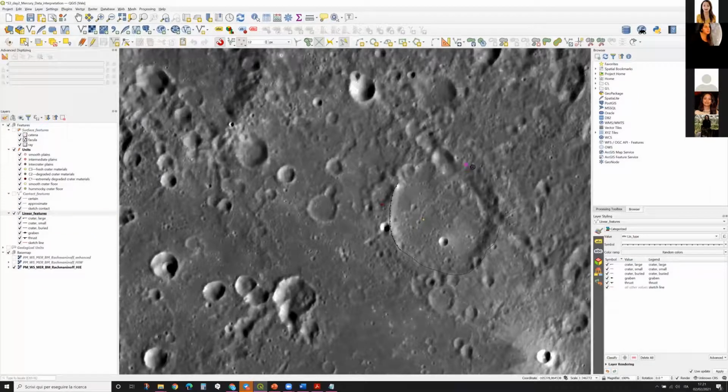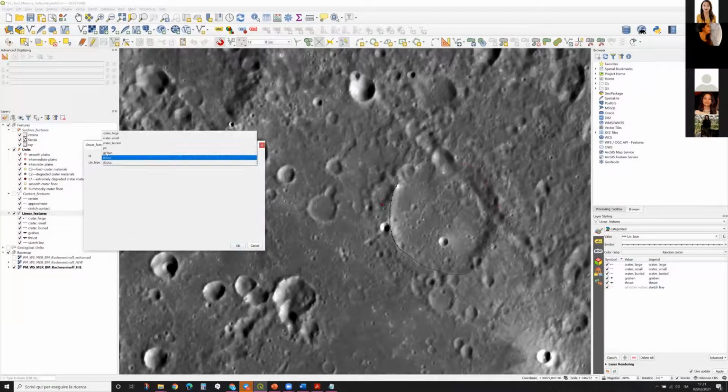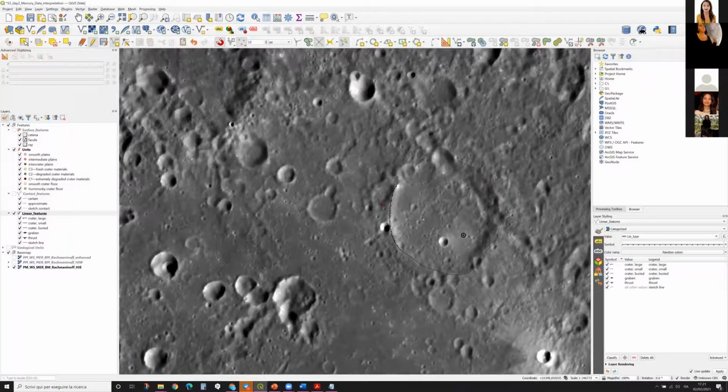Maybe I see something, but I will always keep my degraded symbology, which in this case is called crater buried, but I also use this symbology for degraded craters, okay? So these are linear features and they are open. They don't need to create polygons, while the polygons will be created by the geological contacts.